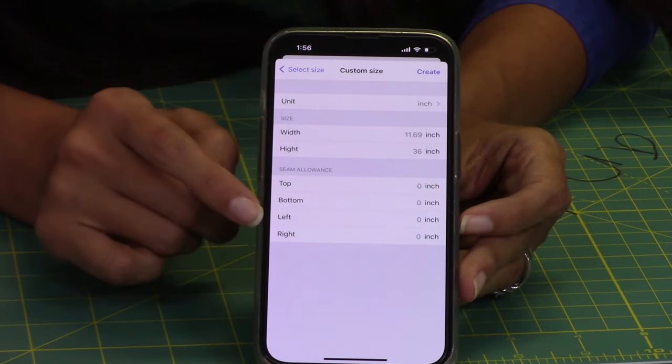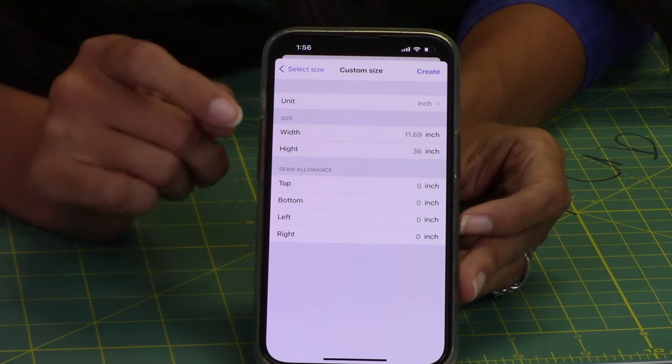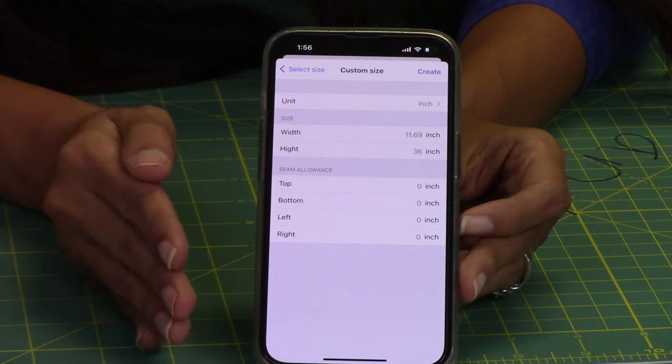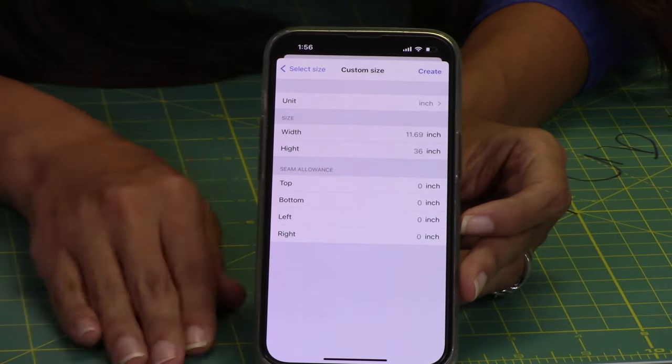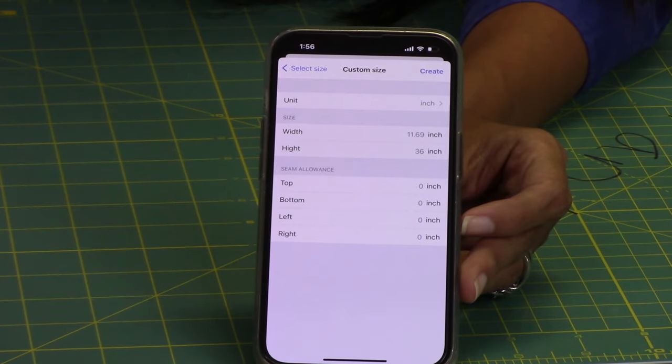A custom size will let you select the exact height and width that you want to go. So we're on the width, we can do 11.69. So that is something I want you to be aware of before you buy. However, the height can go up to what? I think the roll is a 5.4 fabric roll.